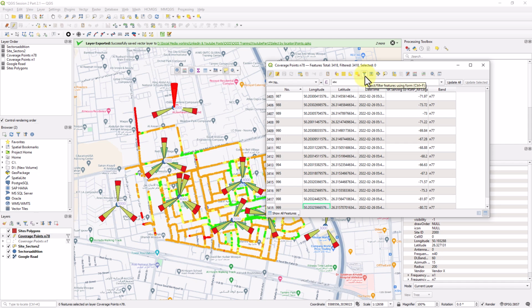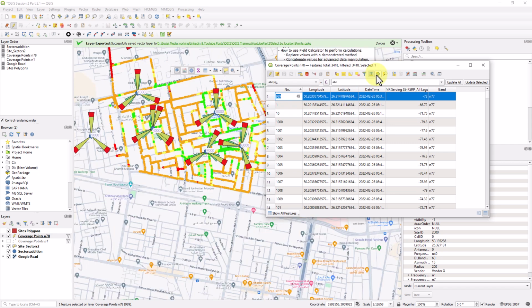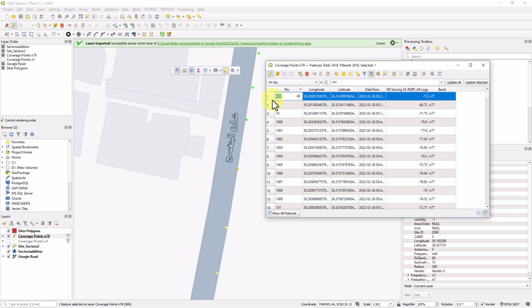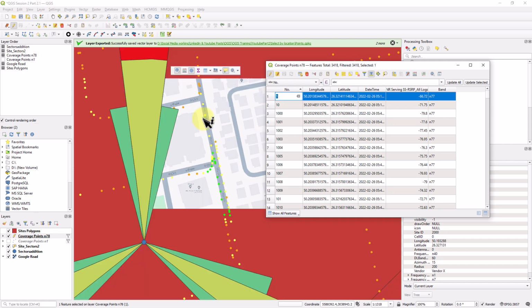Here, if you're moving one by one, this is just like a filter. This is if you'd like to do any filtering. And here, for example, if you would like to move some rows to the top or whatever, you just click it and it will go to the top. And the other here is if you would like to pan on the map, it will just pan to this particular area. Now, this one is also zoom, it will zoom to this particular point because I'm clicking here. Same if I did here, it will just zoom to this one. And we already explained this one in the features before. So let me zoom out again here.